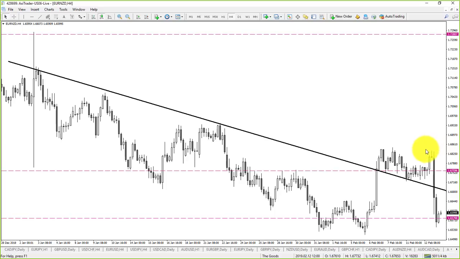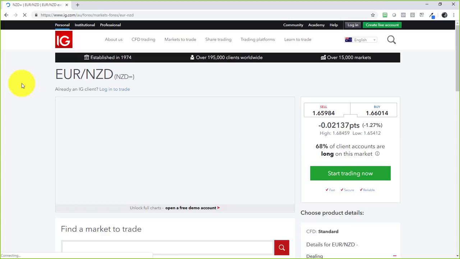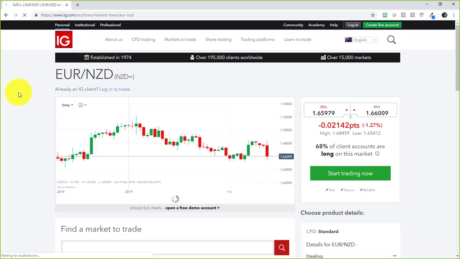Well, it turns out the handy dandy trend indicator did not fail me again. What I'm going to share with you here is the Euro Kiwi. I'll refresh it. You can find this on a lot of brokers like Saxo Bank and Oanda. It's not just IG. I've got no loyalties to brokers, guys, so wherever you can find this data. This is updated, I think, every 10 or 15 minutes.